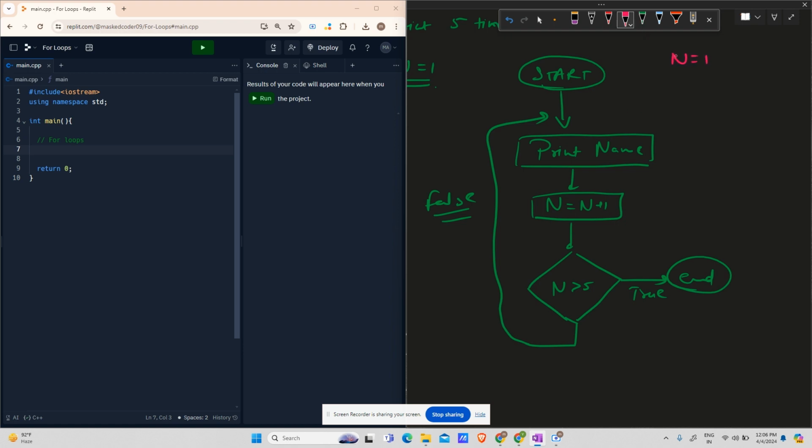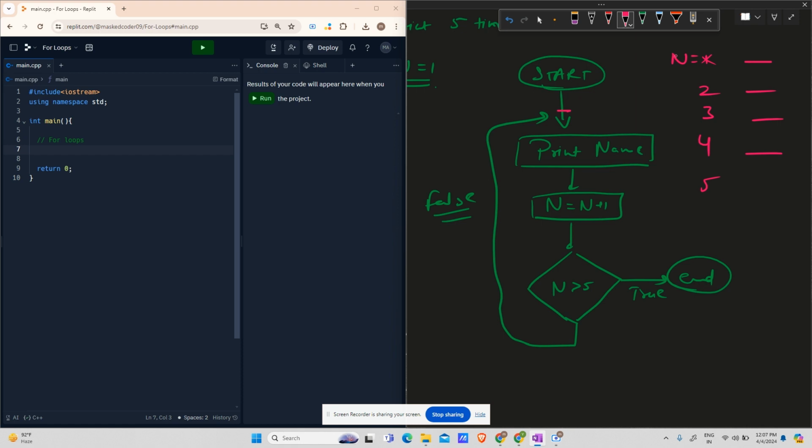I come here, print my name once, and n becomes 2. It checks, is n greater than 5? No, so false, and it drops back to this point. Print your name, n becomes 3. Is n greater than 5? No, false. Again go back, print your name, n becomes 4. Again, is n greater than 5? No, print your name, and then n becomes 5.